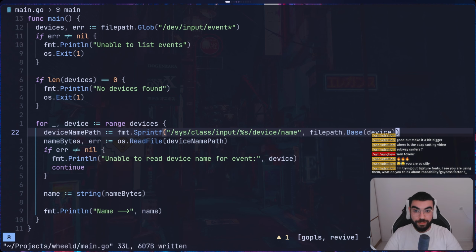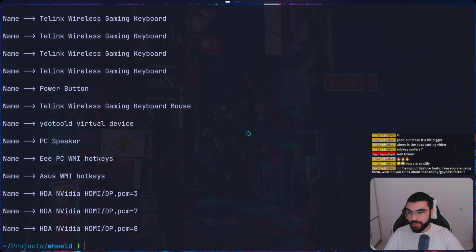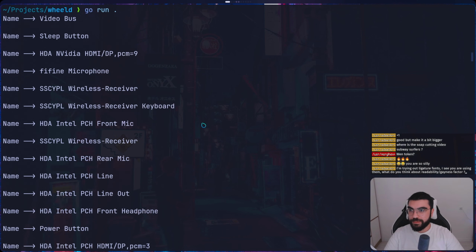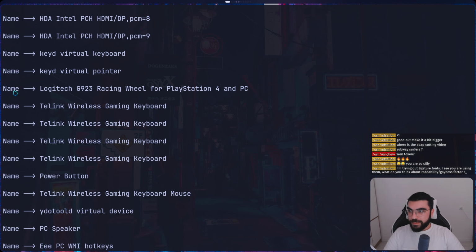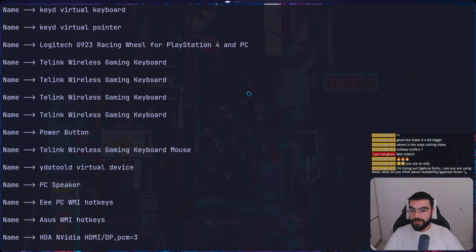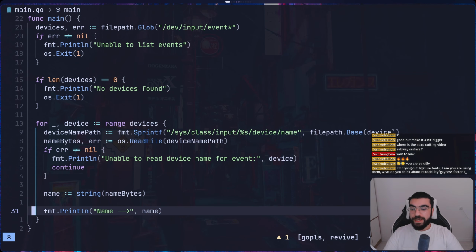So we get the last part, that is the event plus the number, then try to read it. If I do this right now, we can see all of the devices that are sending events. And we can see we have here Logitech G923 racing wheel, and so on. So we can try to find it.